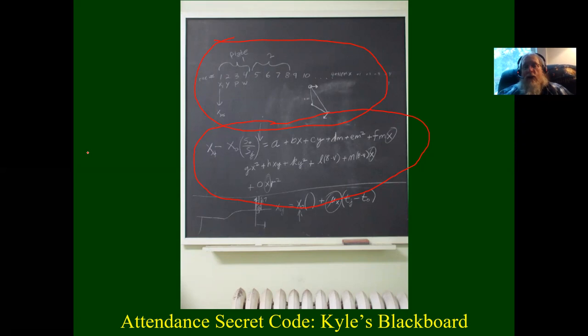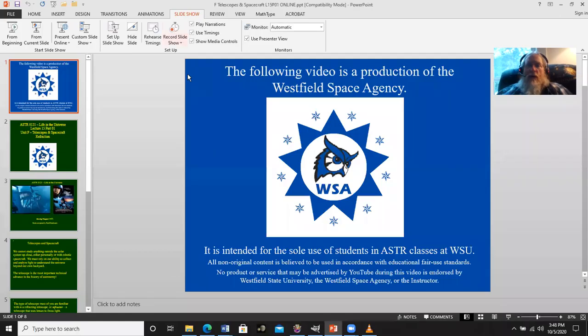And given that it's been there for, what is that now, 32 years, and I've got a little bit less than 11 years now before I can retire on my full pension, I think I've got a decent chance of making it. So anyway, Kyle's Blackboard is our code for this video.